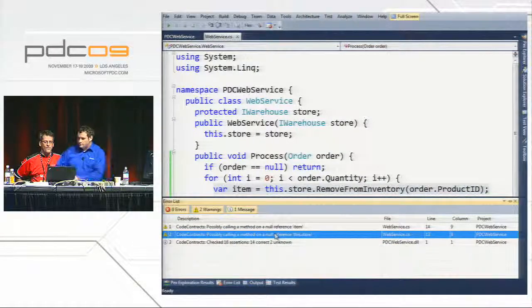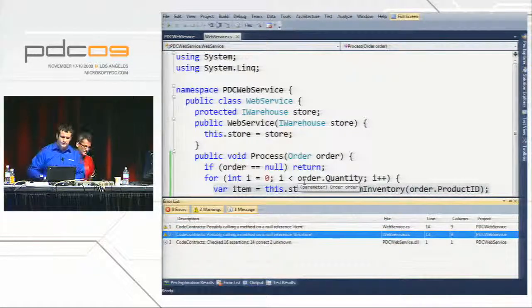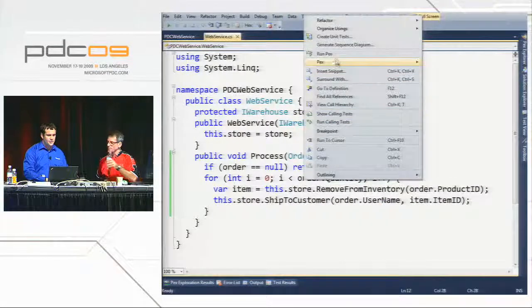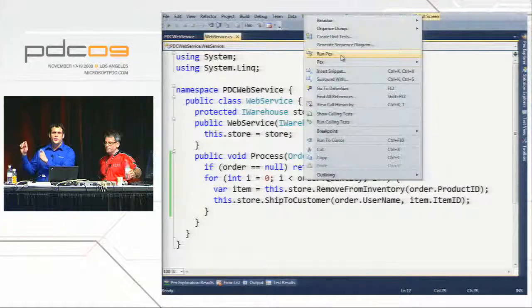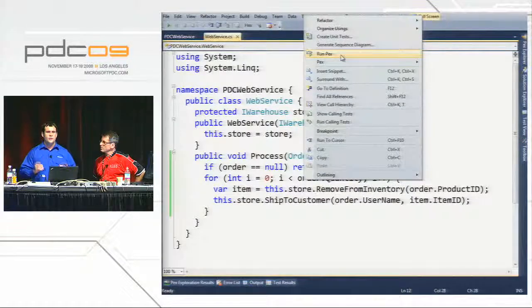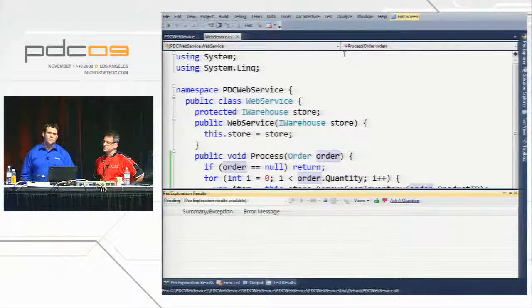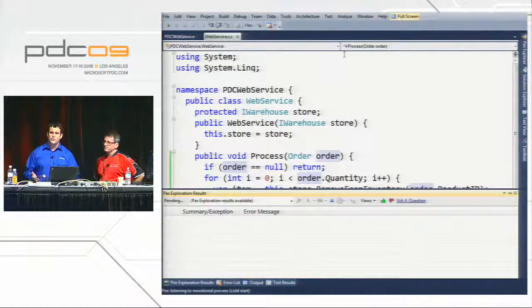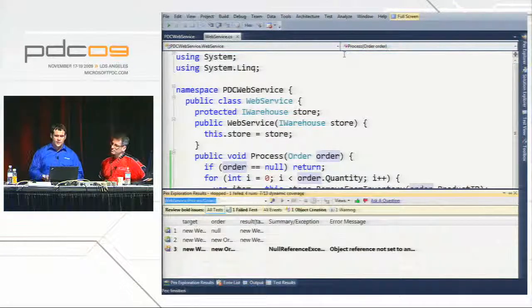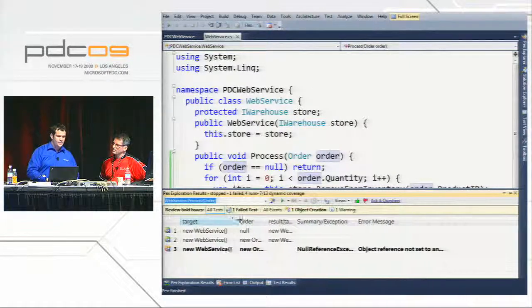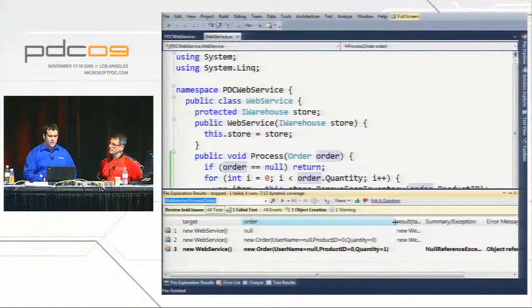That's true. And so the other tool we are showing here today is called PEX. I went ahead and downloaded it before the session, and I installed it. After doing that, what you get is a new context menu item. So you can just right-click on any method and then say run PEX on it. What that will do is generate test cases. It will run the code with different inputs, trying to figure out how to trigger different corner cases. And what we get back is, first of all, this table. The table contains one row per generated test case. For each test case, we have test inputs generated.